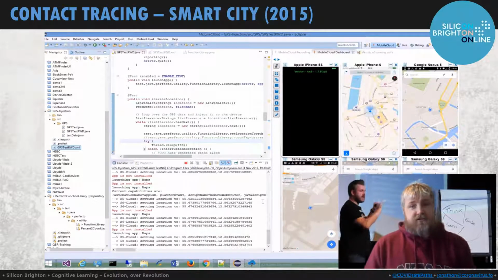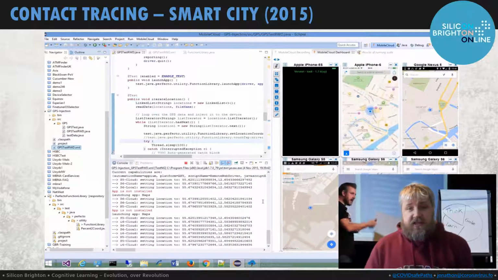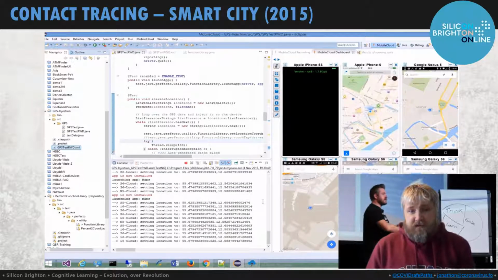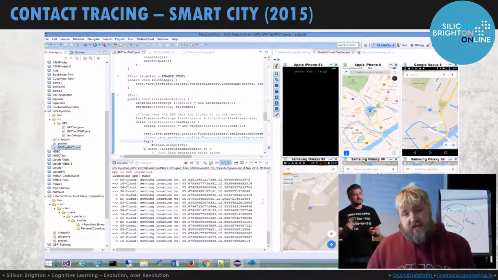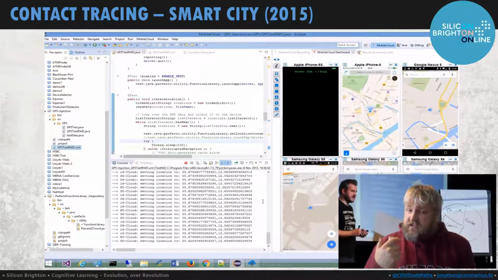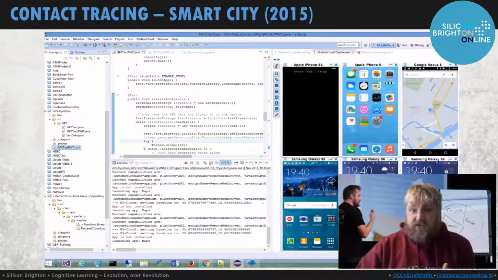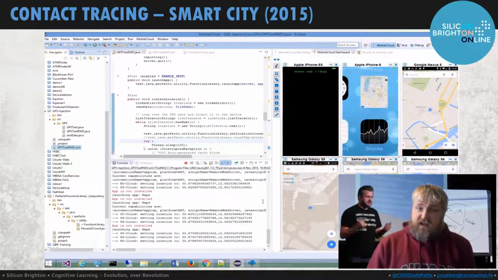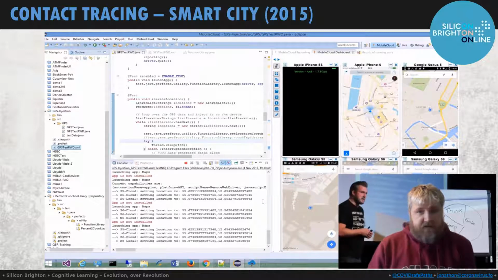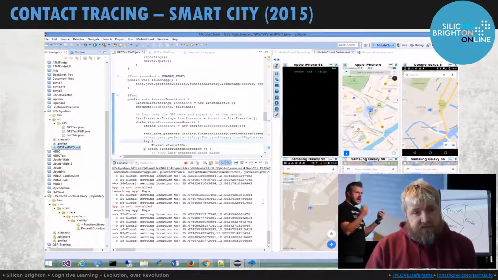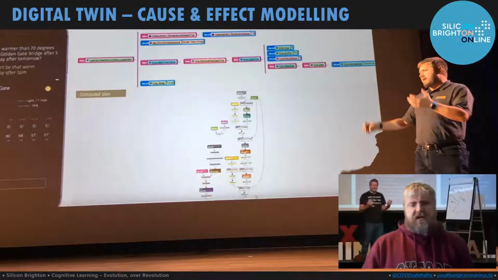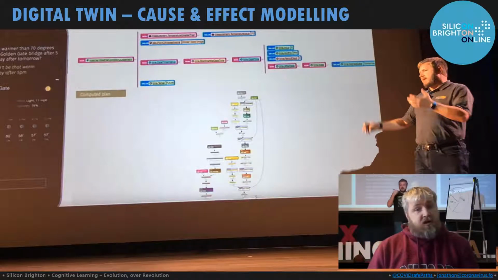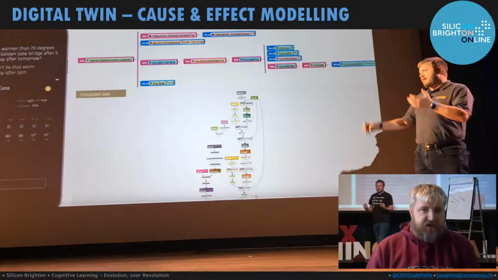We need to make sure that the second user gets an amber warning to say they drove past somebody, but the person on phone 3, who was coexisting at the same GPX locations or within a certain range, will be flagged that they could potentially have got infected.